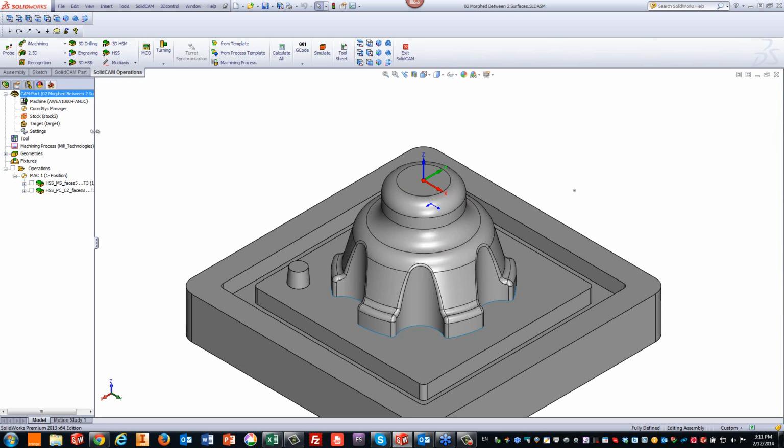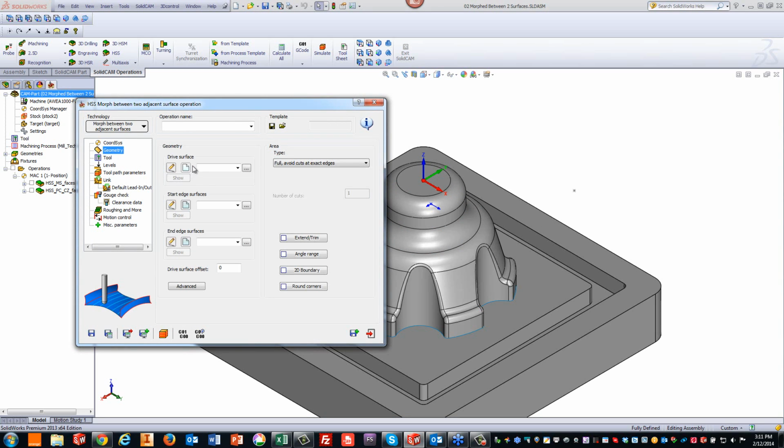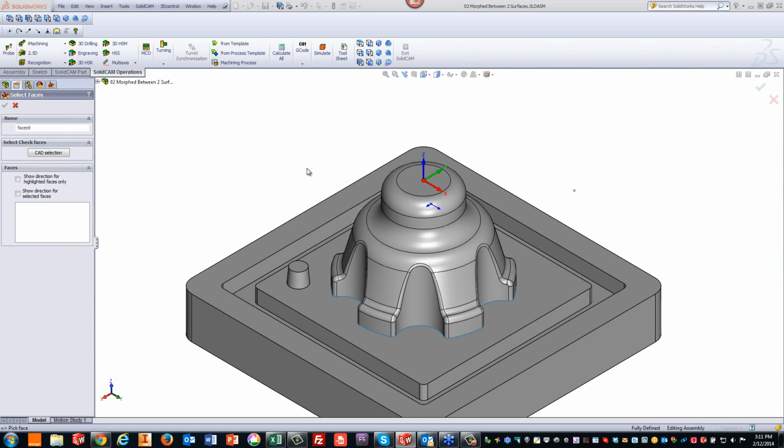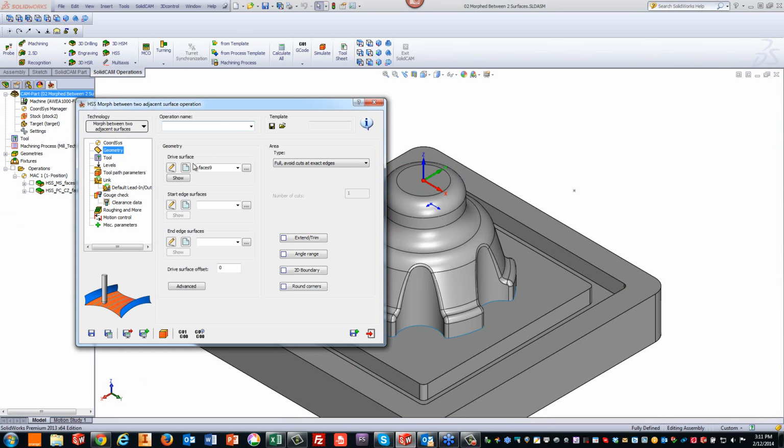Let me start the operation itself. And I'll start by using the option morph between two adjacent surfaces. My geometry, my drive surfaces will be this surface, and that surface. Those are the surfaces I want to work on. And my two adjacent surfaces will be as follows.